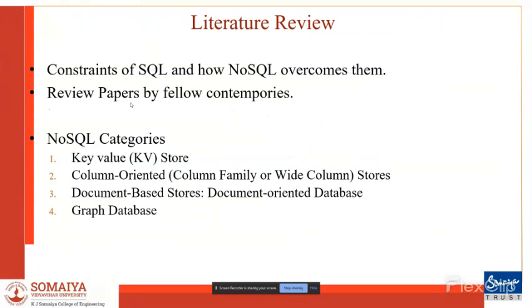Then you have the document based store or the document oriented database. This is the most widely adopted database, as it implements a scale out architecture, providing a clear path to scalability of both data volumes and traffic. The most popular type of these document based databases is MongoDB. Then you have the graph databases. The graph database focuses on the relationship between data elements. Each element is stored as a node, and the connections between the elements are called links or relationships.